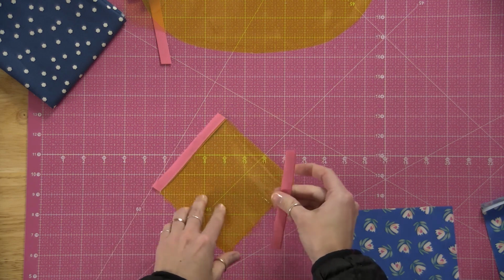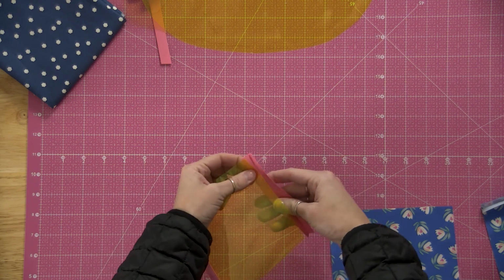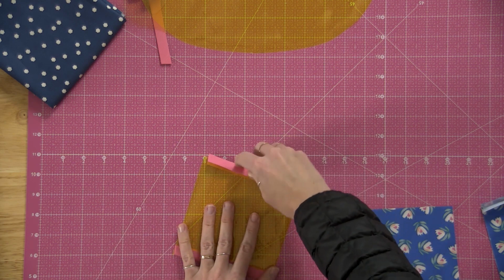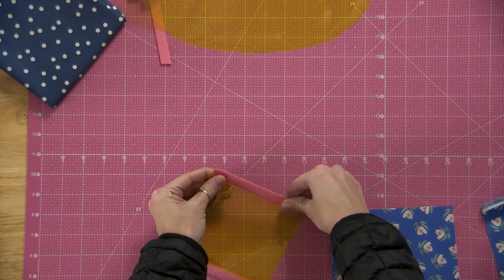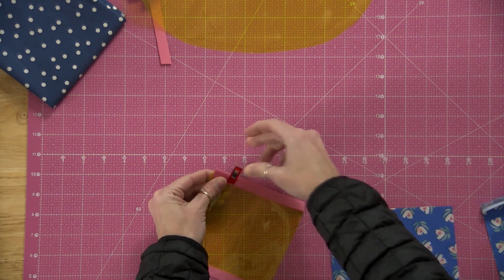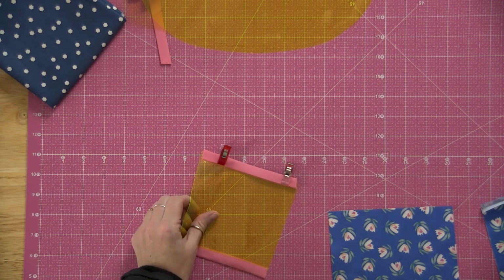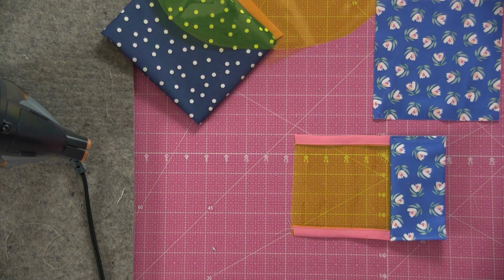Per the instructions in the pattern, you're just going to apply a double fold binding to the top and bottom edge. I do it the cheater method way, which is like this. I just tuck it in there like Pac-Man and then sew down the edge. So you'll do this on the other side as well.